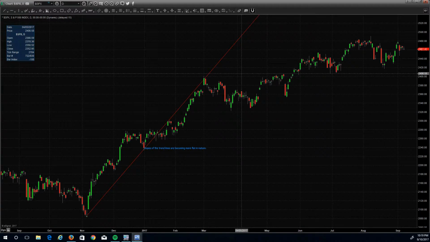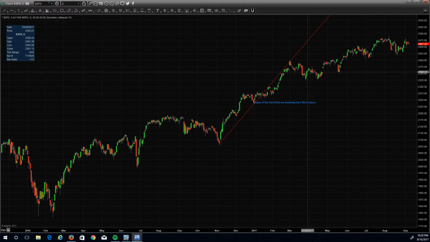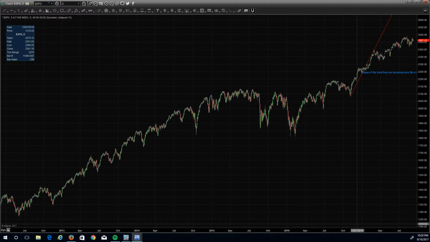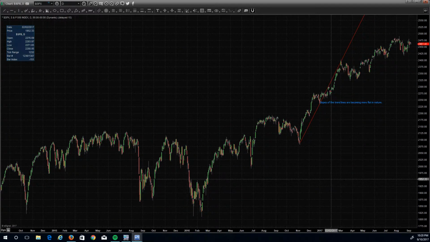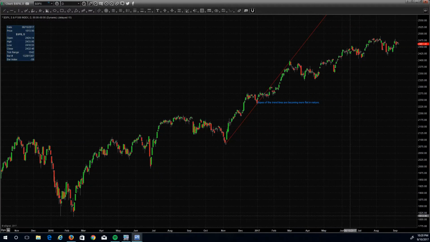And the reason why I brought this up is, as you see, the slopes are becoming more flat, which is showing us that the market moves higher are becoming less powerful, which is showing less strength in the bull market. Now, is that going to continue? I don't know. The markets could go into a consolidation phase where the market's not moving up or down. The market is trying to figure out where it wants to go. So it looks like we might be entering a consolidation phase of the market.